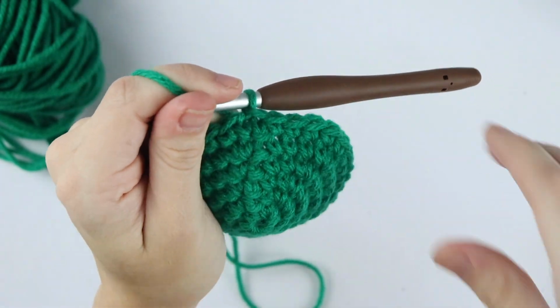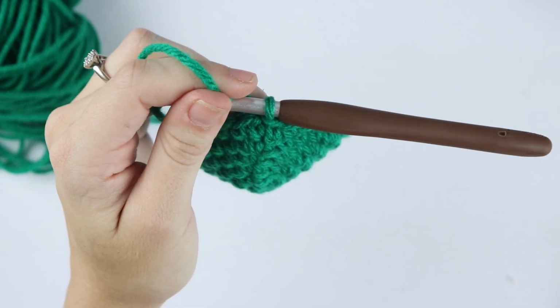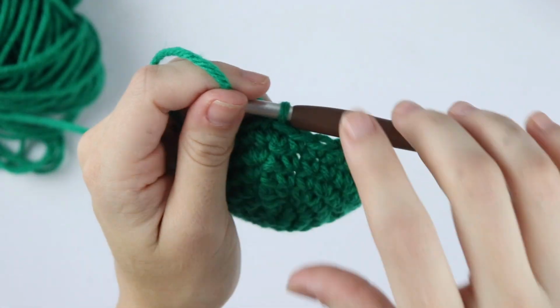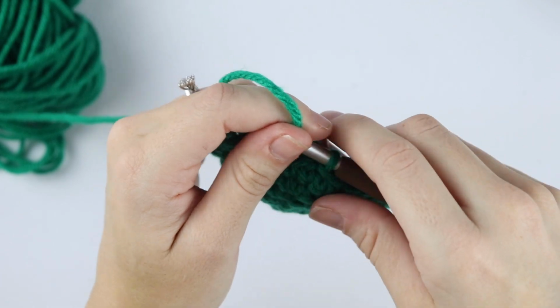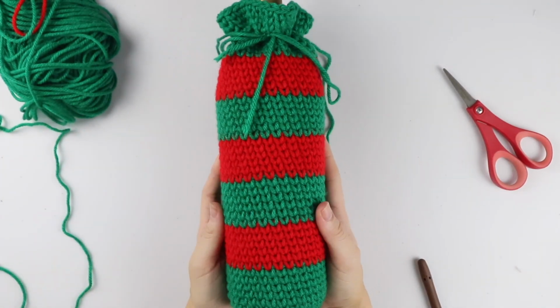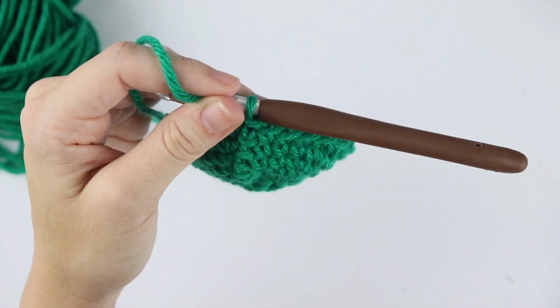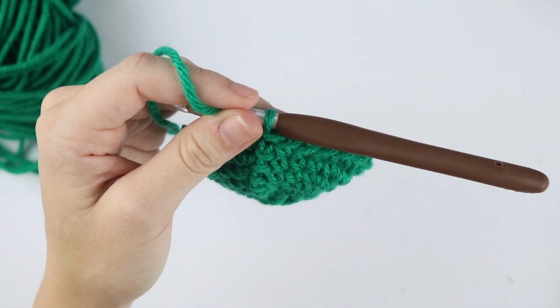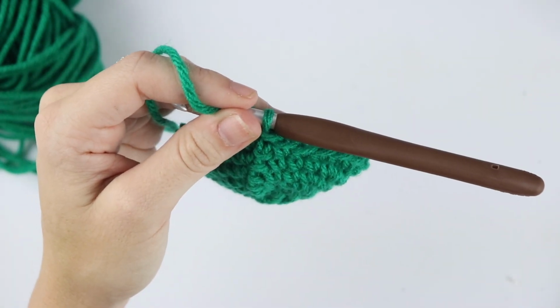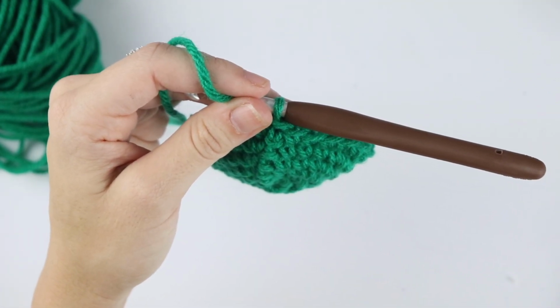Now we're going to create a round of waistcoat stitches. If you've never done the waistcoat single crochet, I'm going to give you a few tips as we go over this round. So for the waistcoat, it makes your stitches a lot tighter and it gives it that knit look. And because it makes your stitches tighter, it can put some strain on your hands if you're not using the correct hook size.